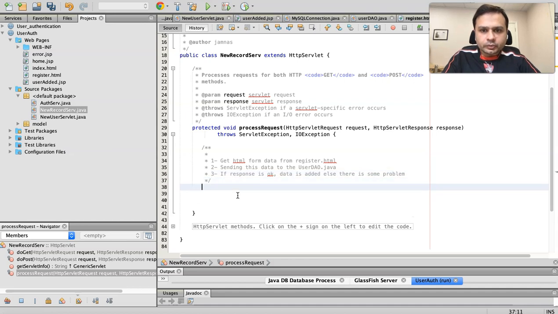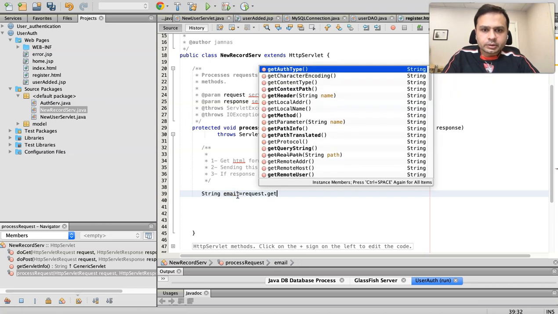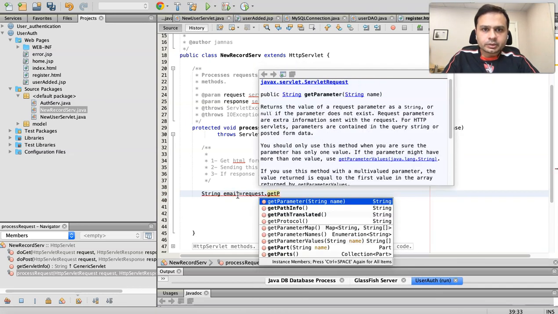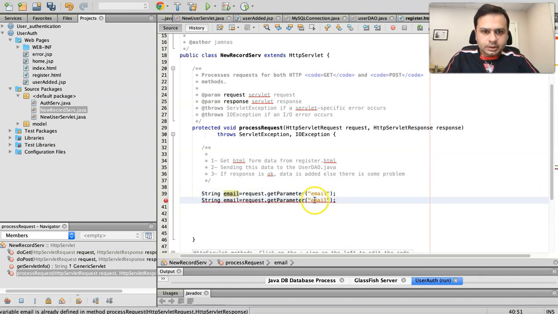So we can write code for this. For step 1, we simply have to get string email equals request.getParameter. Here I will say email, and then the password, psw.